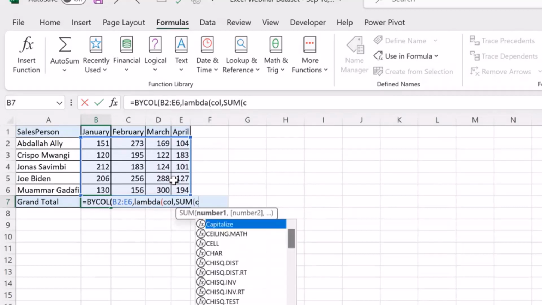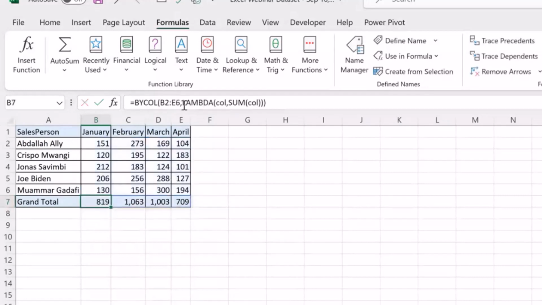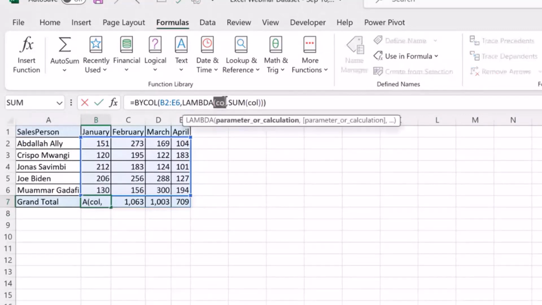It doesn't matter, any variable you can choose, it will give you the same value. If you want to be more descriptive, you can write a variable that says something like col, or row, R-O-W.